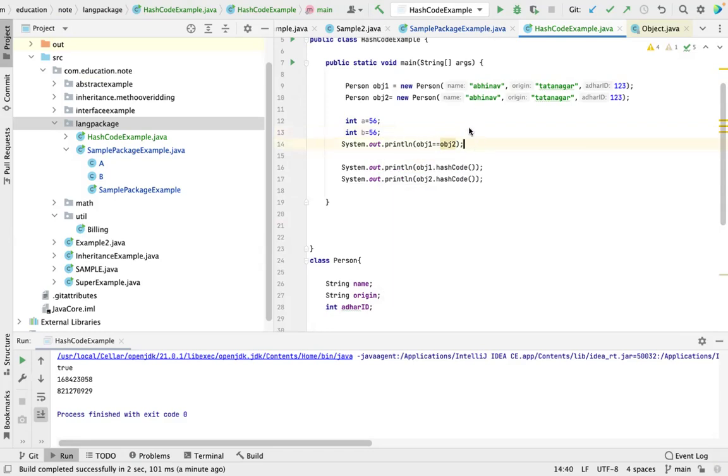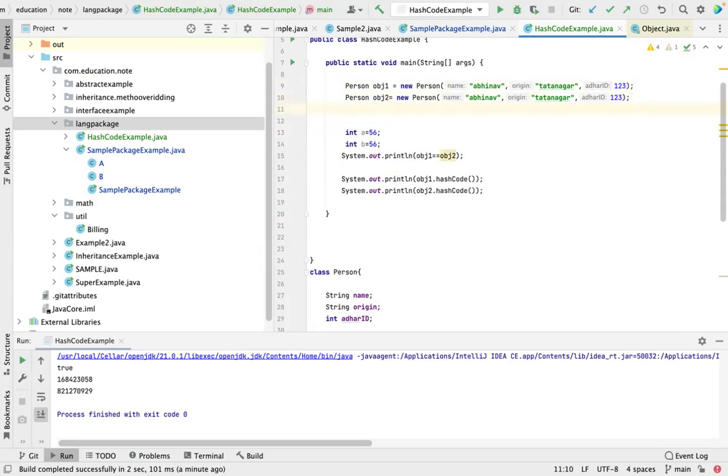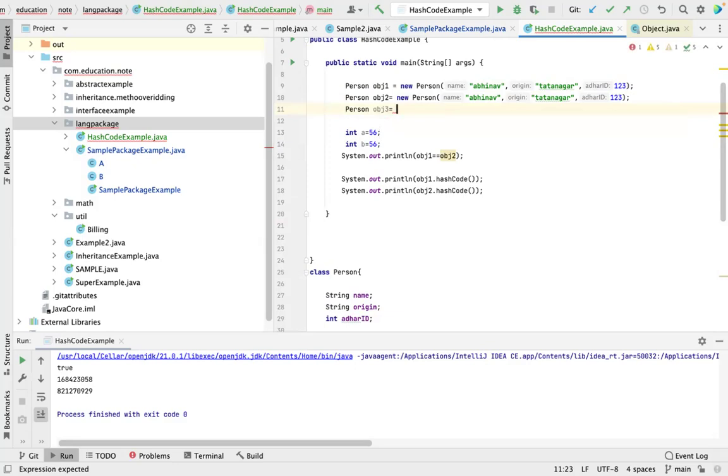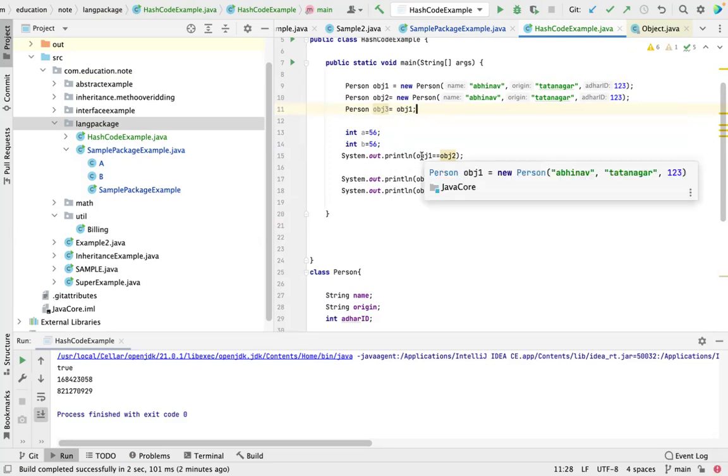See, now here we have object one and object two. Let me create one more object. Person obj3 equal to, I will just assign obj1 to obj3. So now obj3 and obj1 are both pointing to the same address. You understand what I am doing, right?